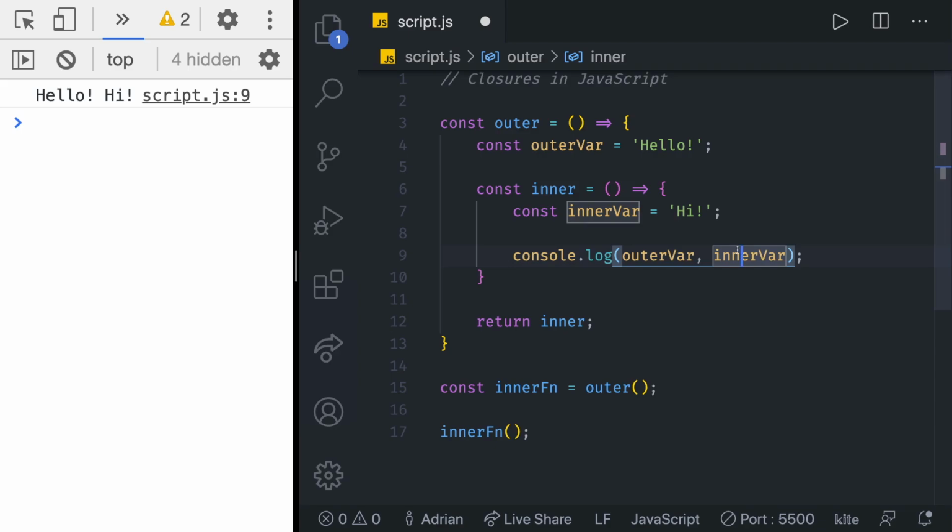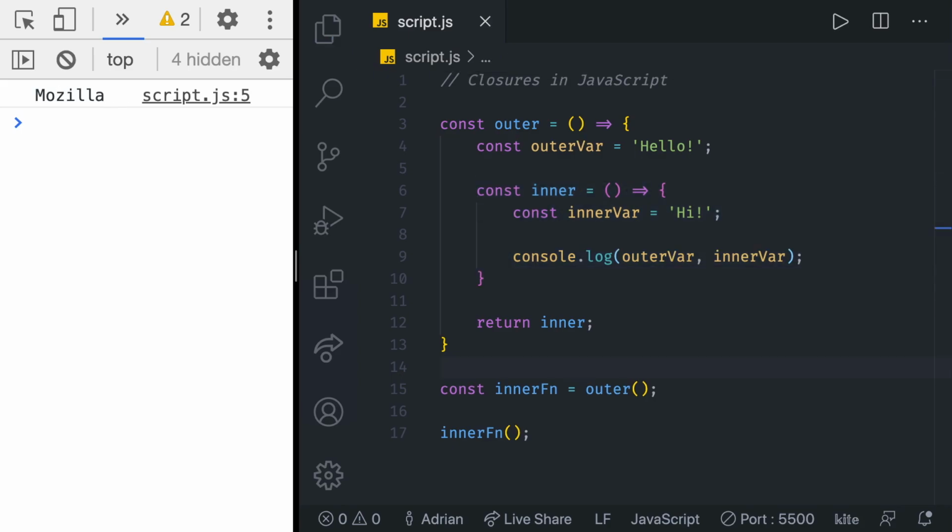In practice, this is very useful, but for this to work, the outer function's variables need to, quote-unquote, stick around somewhere. So in this case, JavaScript takes care of keeping the variables alive instead of forgetting them as it would usually do, and that is called a closure. In other words, a closure gives you access to the outer function scope from an inner function just like this one. In JavaScript, closures are created every time a function is created, at function creation time.